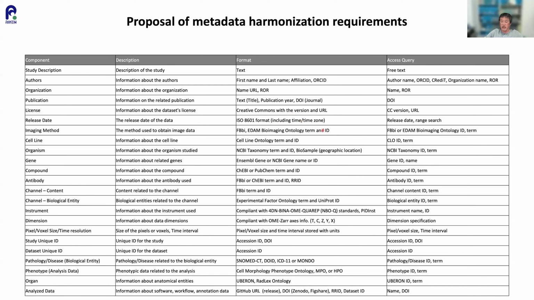Those vocabularies should be actively updated and kept maintained. That is very important, and we choose based on those ideas. Also they should be widely used. One typical example of imaging method terms is FBbi and EDAM. Those are very well used ontology terms. But sometimes the maintenance is different.